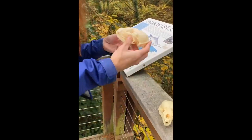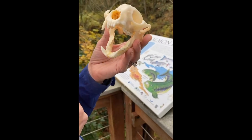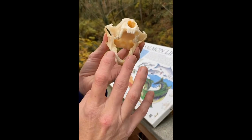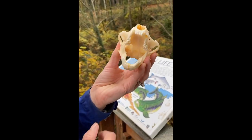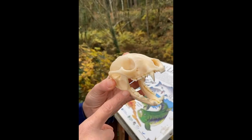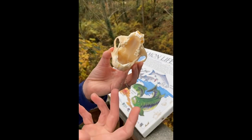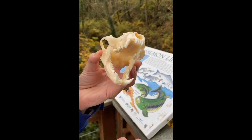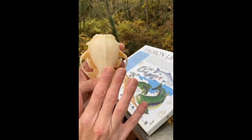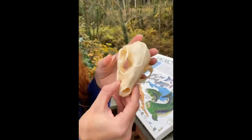And then if we look at our raccoons, they kind of eat a little bit of everything. So yes, they do have those big canine teeth. Would you say trash panda? I would say they are great trash pandas. But if you look and compare their molars in the back, they're more smooth and ground down because they do eat a variety of foods, not always just straight meat. But again, really nice big brain case. They're smart little trash pandas, which is why their interactions with humans can be a little challenging at times.